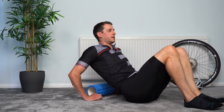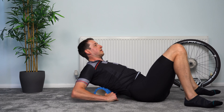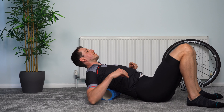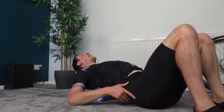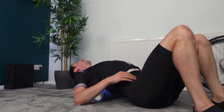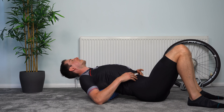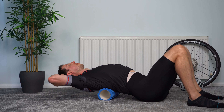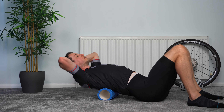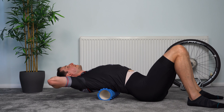Now we're going to put the foam roller just under our upper back — mid upper back, just before your shoulder blades, so your shoulder blades are further back. Hands behind the head if you can, or support yourself on the floor, and you're just going to extend backwards, trying to keep your hips tight, core tight, squeeze your glutes and your abs, and squeeze back and back up. Squeeze the core at the top, slowly relax the core and let the shoulders extend back. Keep the shoulder blades above the foam roller, otherwise you're not going to be able to flex back too much.